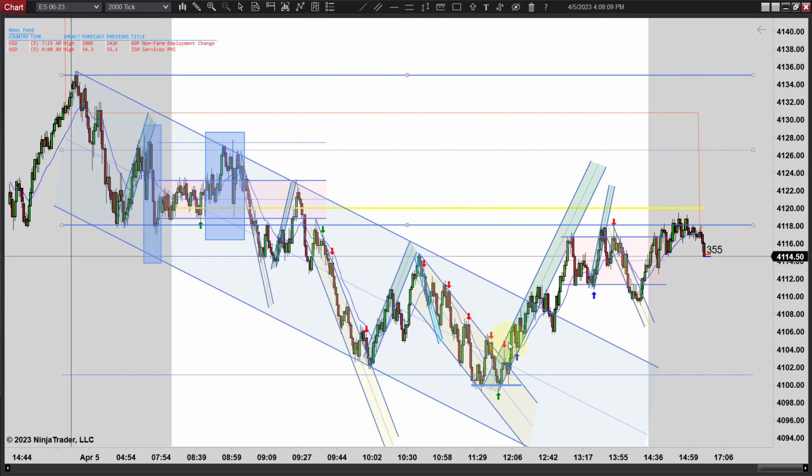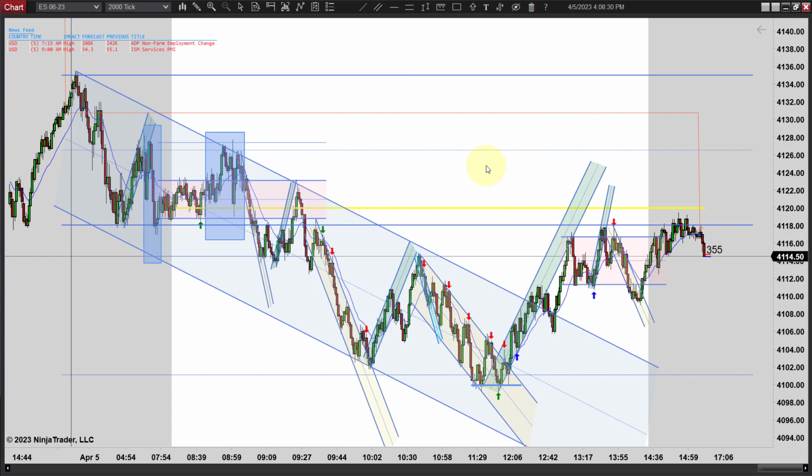Although we did trade down most, at least until lunchtime, we traded down. And we traded up for an hour or so and then sideways again. So you can see we came back and tested this breakout area from earlier this morning and closed slightly off of that. So that's kind of what it looks like for the day.